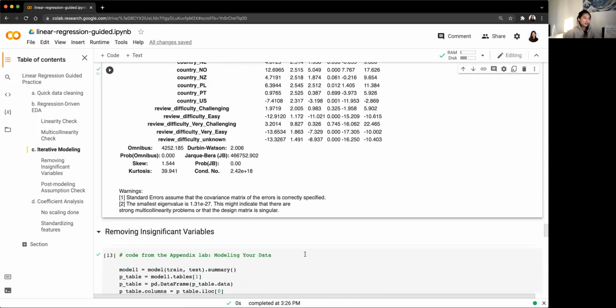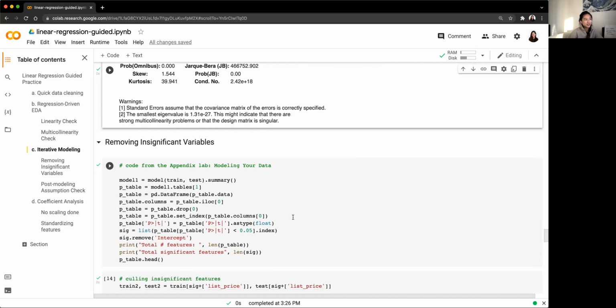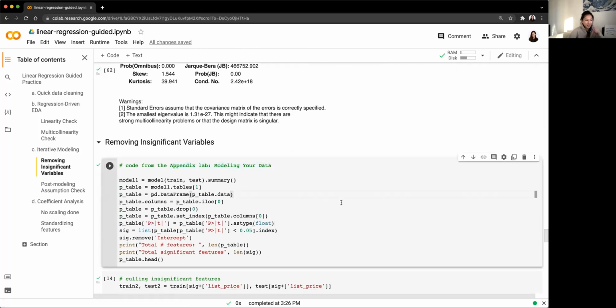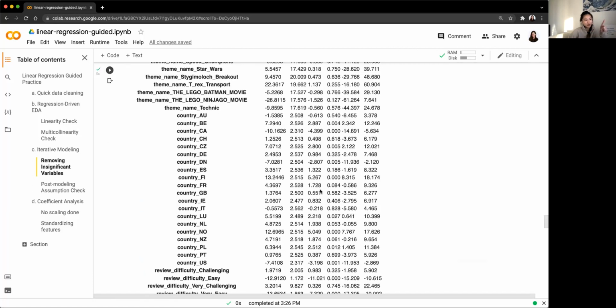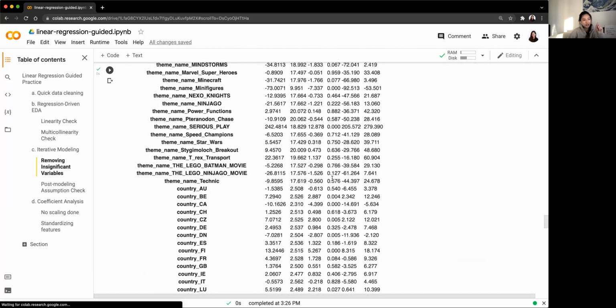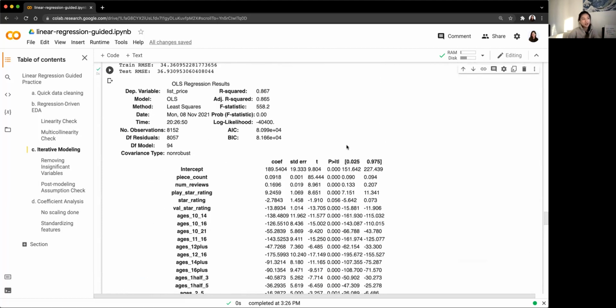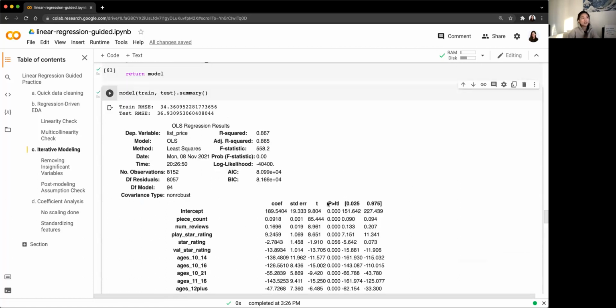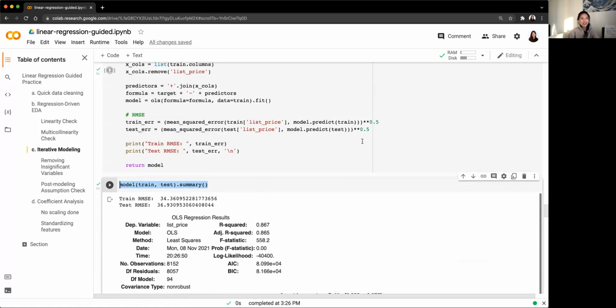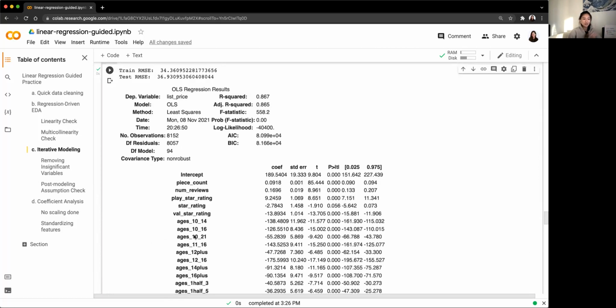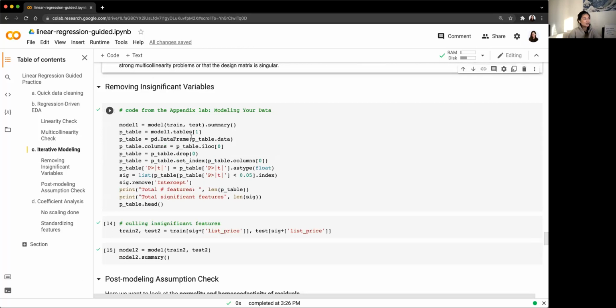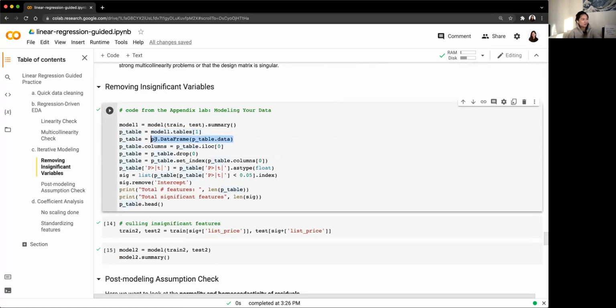But anyways, one thing that you can do is remove these insignificant variables. And this is code that I took from this specific lab that will literally check, okay, if there is a variable that has a p-value of above 0.05, just drop it. What makes this process much easier is that model.summary is actually a set of data frames. The reason why you have code that looks like tables.1 pd.DataFrame is because it exists in data frame format. You can actually do your analysis on the output tables that you see from SAS models.